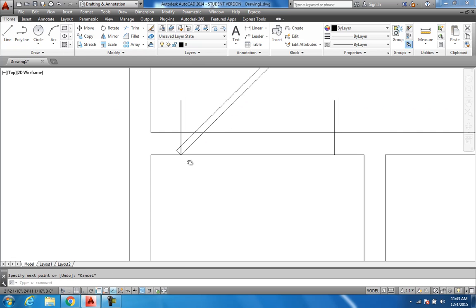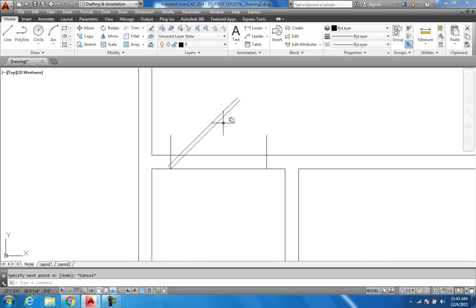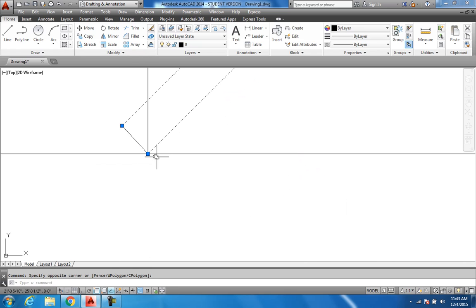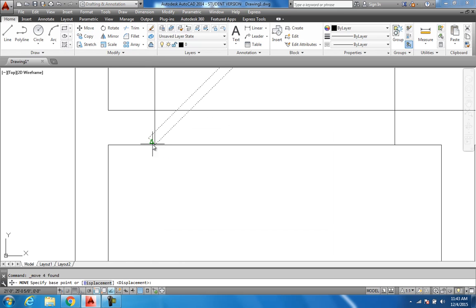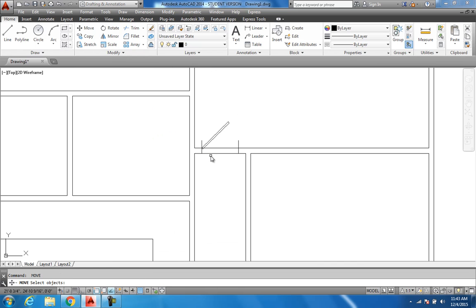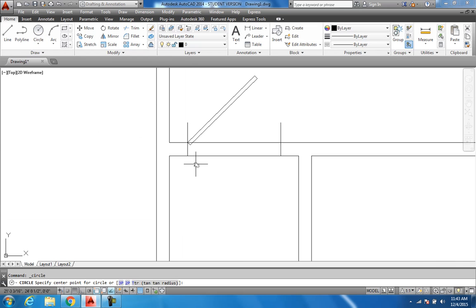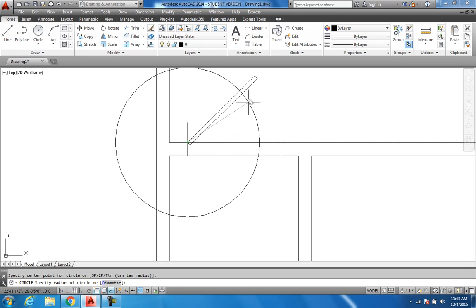And I've got my door a little out of sorts there. I got to fix this. Only thing I want to do is grab my door here, make sure I grab this line. I want to move it. Hit move. And I'm just going to grab it and stick it right there. And then come in here and grab myself a circle. And I want to grab it right there.